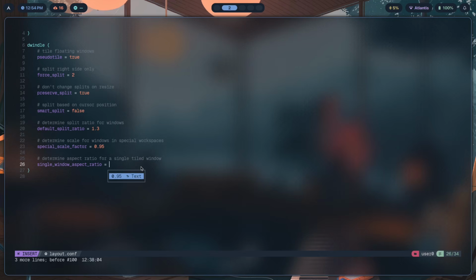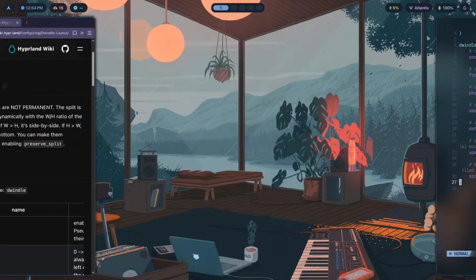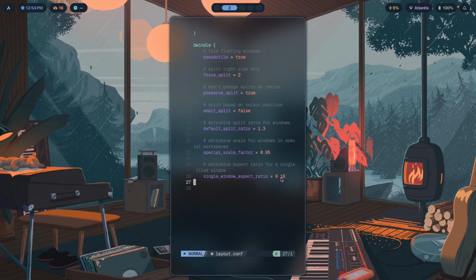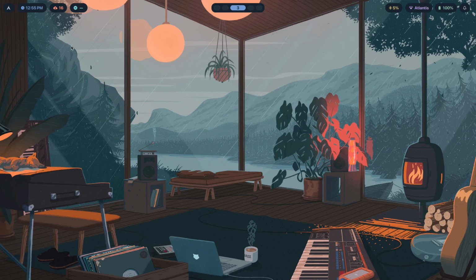Let's say that I wanted, for whatever reason, to open any new window in 9x16 mode. So if I wanted to keep any new, singly tiled window in a particular aspect ratio, I could do that over here. The reason why you would want to do something like this is because, let's say you're using an ultra-wide display. Ultra-wides are most likely 21:9 or some other crazy aspect ratio like that. When you have a singly tiled window, you ideally would just want to be focusing on one thing. You're not doing any multitasking.